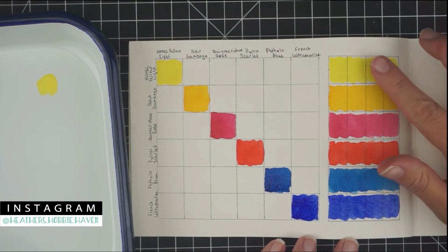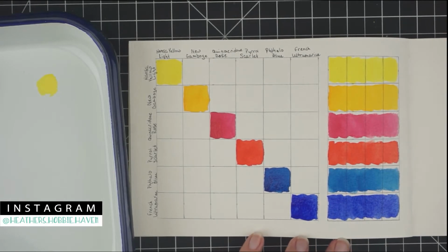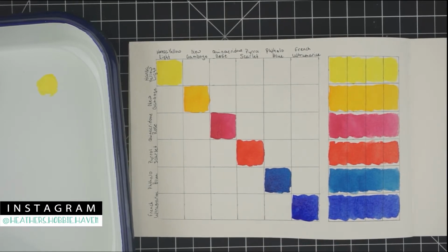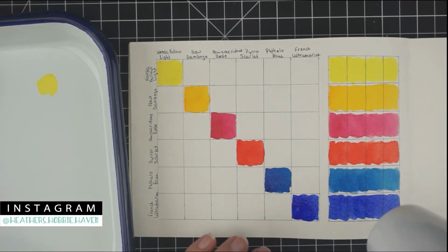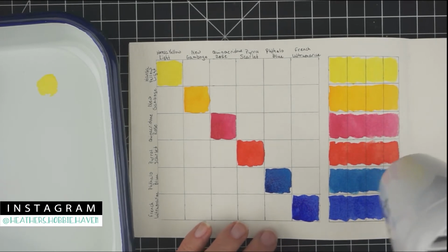Okay, so we got all those done. Let's see if this is dry up here. It still feels a little bit wet, so we're going to leave it. I think I'm going to let it dry for a minute before I start adding the other colors, because I want to use that same dot of paint to do all the other stuff. So let me grab my dryer. And we'll just dry it real quick. At least these over here.